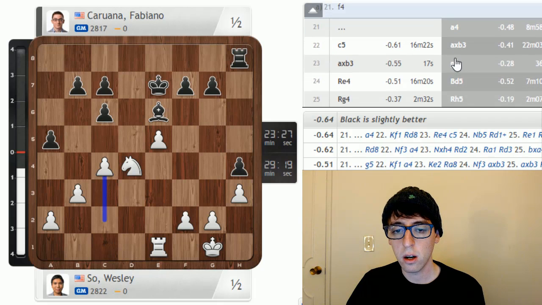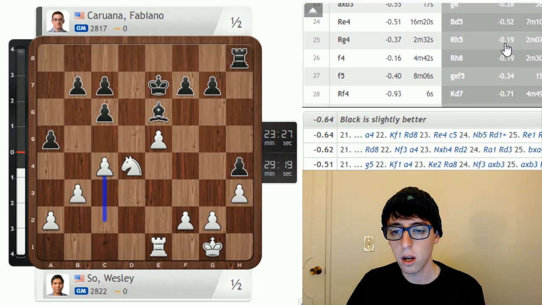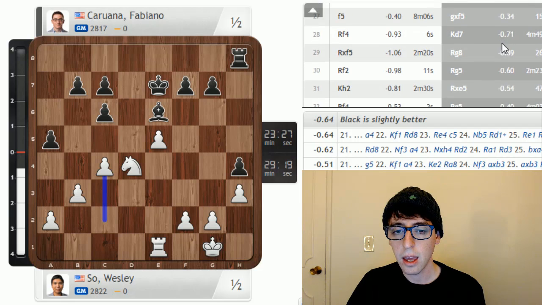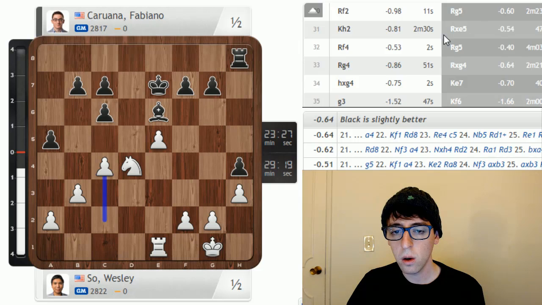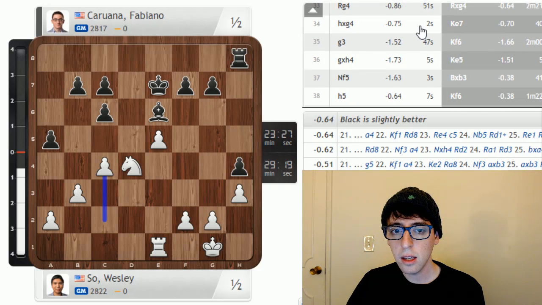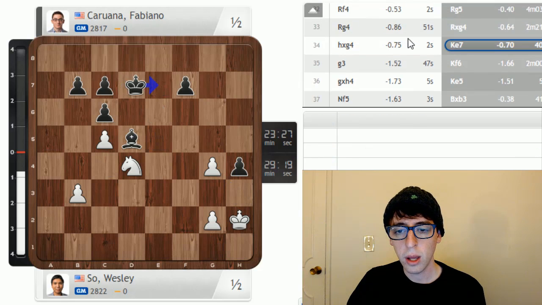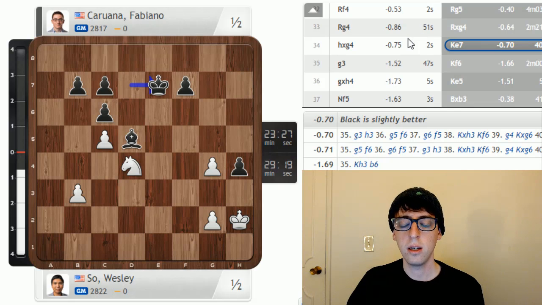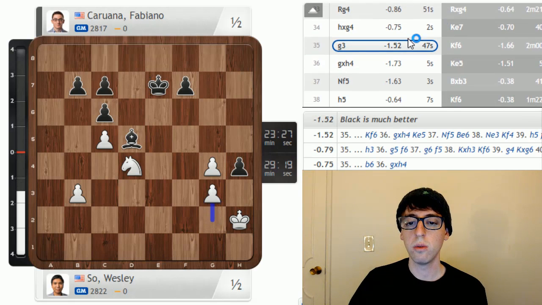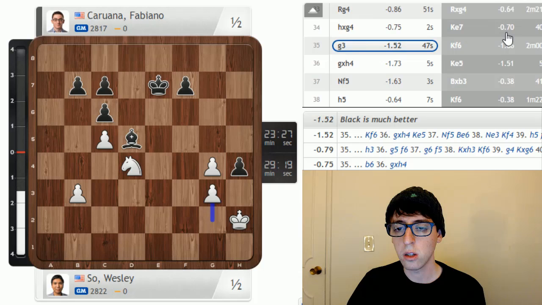Looks like Caruana had a bit of an advantage for a couple moves here. And somewhere around this point, actually, maybe a little bit lower, seems like the advantage for Black actually gets bigger. After move 34, Black played king e7, and here White played, wow, really weird move g3, which takes the evaluation from 0.7 to minus 1.5, so another big swing there.